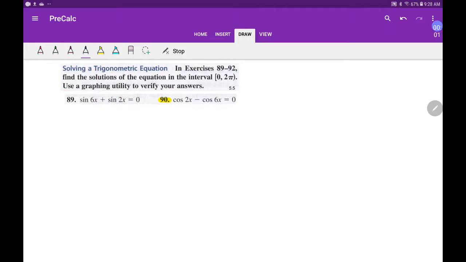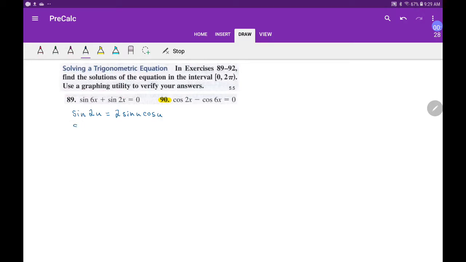This one is not going to be easy, just because it requires a lot of focus and a lot of time. We can use the double angle identity. Let me write the double angle identity down. We'll say sine of 2u is equal to 2 times the sine of u cosine u. This is one of our ones that we memorize.